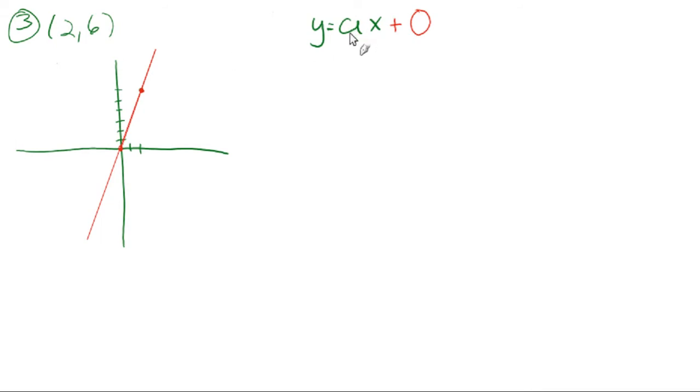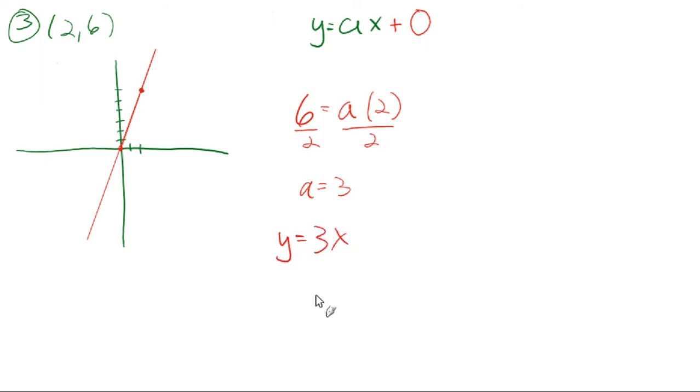Well, we don't know a. We need to find a. At the end, it'll be y equals an actual number times x, the variable x. We don't know a, but we do know y and x. We have 6 equals a times 2. So to find a, we'll just divide both sides by 2, and a equals 3. So our equation is y equals 3 times x. So whatever x is, multiply by 3, then you'll get y. Okay, and that makes sense. We can see that just kind of intuitively from what we were given at the beginning.